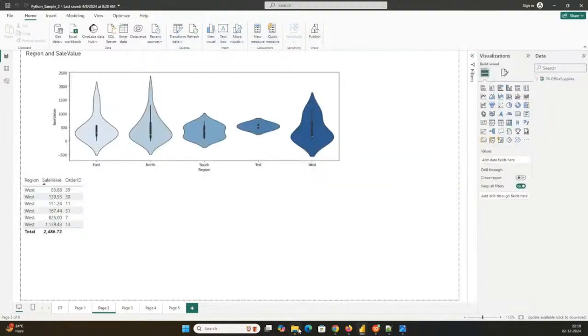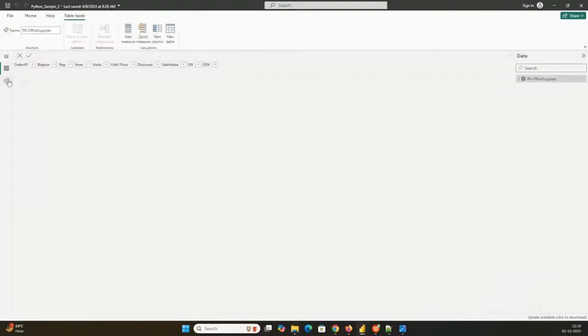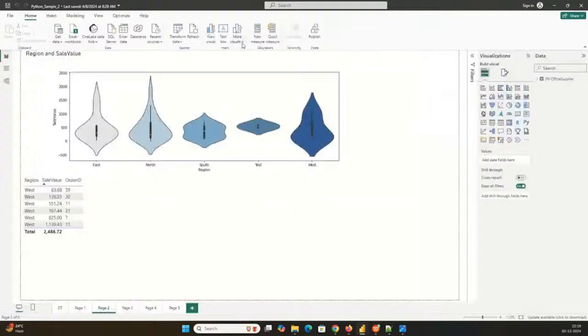And if there is some column missing, how to create that column. Major things present in table view, what is model view, and then what is Power Query Editor, how you can go into Power Query Editor, transform data and perform the operations over there. All those will be taught to you guys. That is what I wanted to show today in the demo.